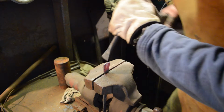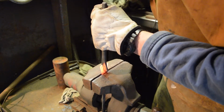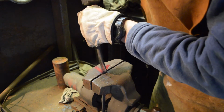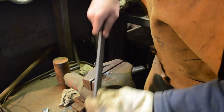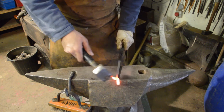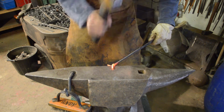Okay, I'm using the same chisel, just going to hammer down in. Okay, so you see me in the vise split the tongs or prongs away from each other already. That's so that we can get in and start to forge them.